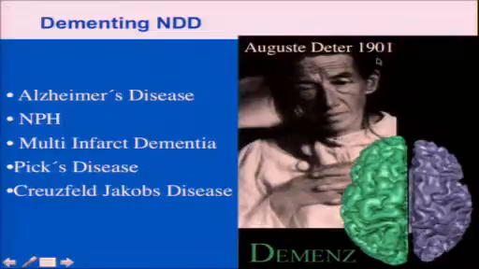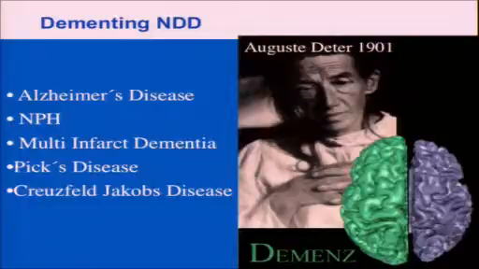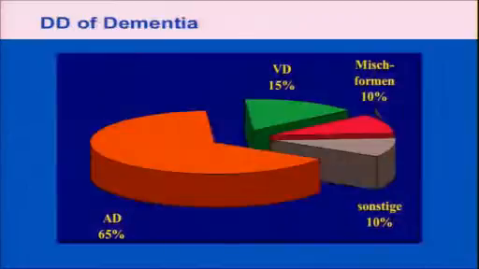By that time, Mr. Alzheimer already worked not in Frankfurt but in Munich. And he asked for her brain. So they sent him her brain, and the brain was autopsied by him. He described the amyloid plaques and the neurofibrillary tangles, which are still today one of the main pathologic criteria for the diagnosis of Alzheimer's disease on a pathologic level. So he was very advanced at that time in the description of that disease.